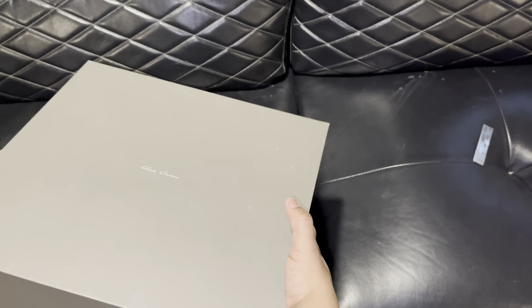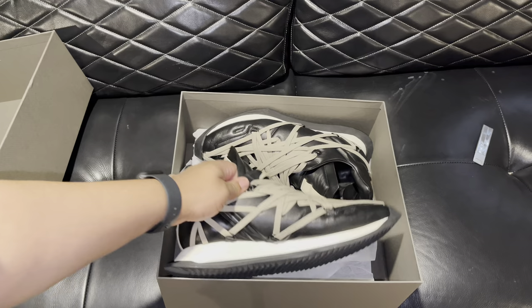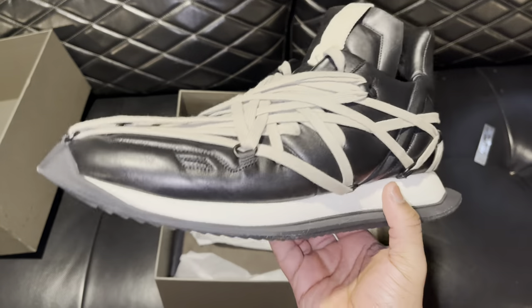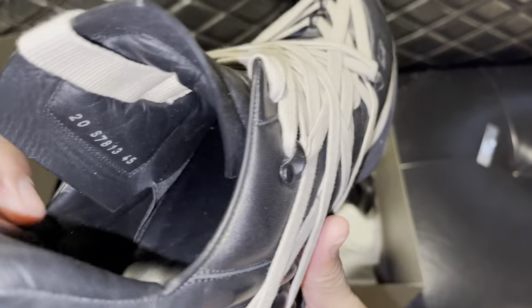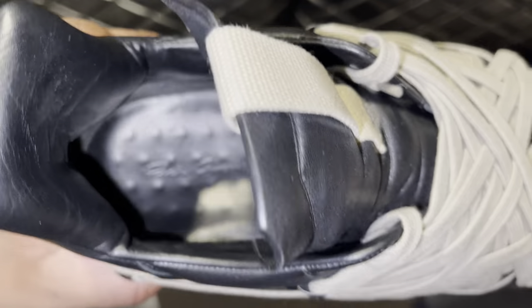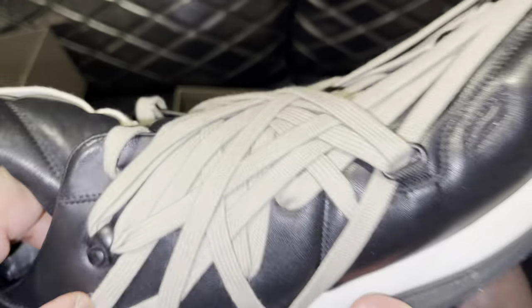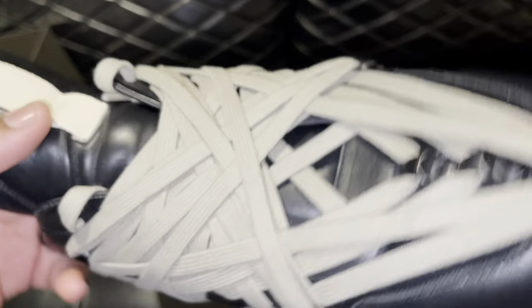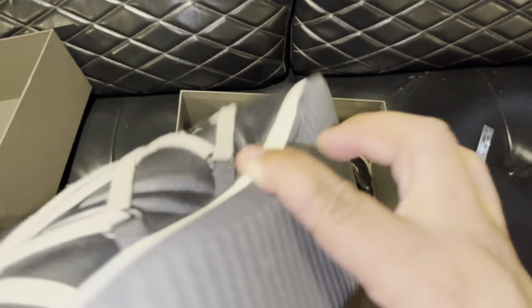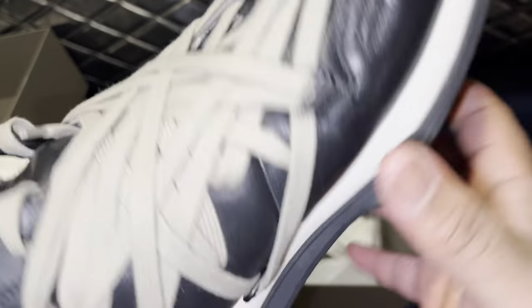It's my first time seeing them, first time opening the package. And here we have them — sheesh. So we did get them used, and we are going to clean them up of course. We're going to the Maximal Runner. The insole says Rick Owens. Honestly I just need to clean the bottom, but they're not even that dirty, to be honest. We got a size 45 — that's how they're looking. A lot of people are going to be like, 'What are those?' They've never seen them before. And the actual Rick Owens insole is so nice.